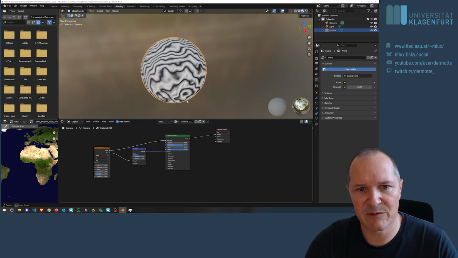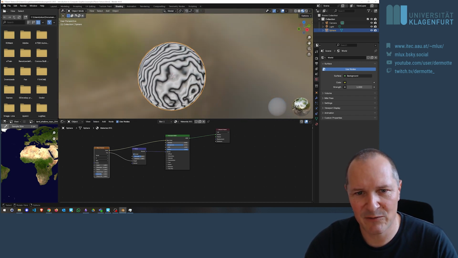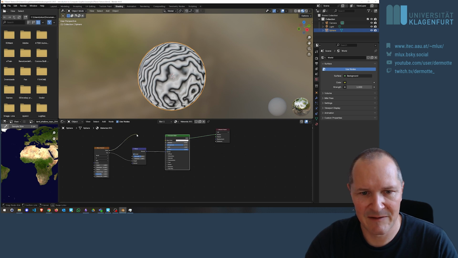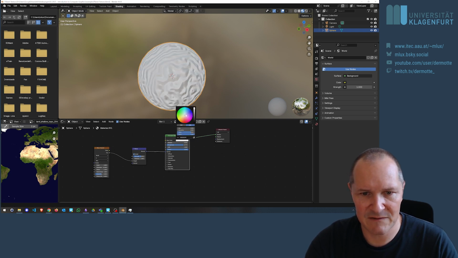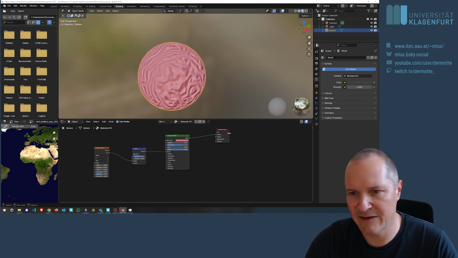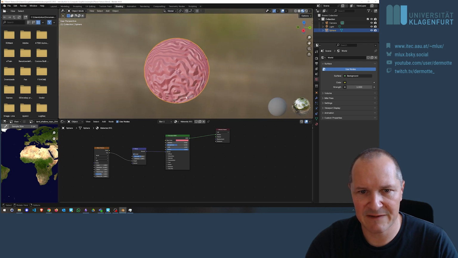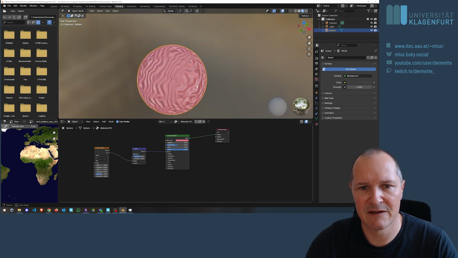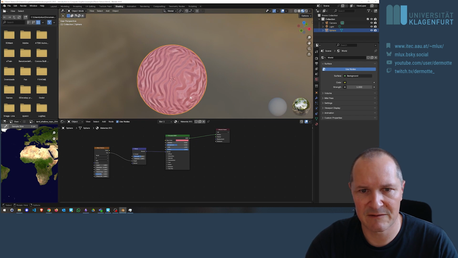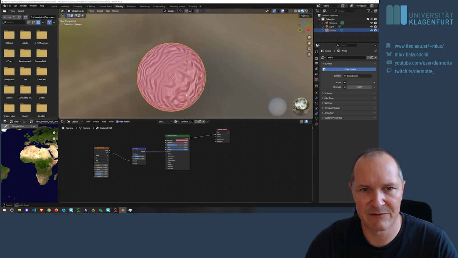Typically you just have this color, then roughness, and then you have the specs here. So that's actually part of it.